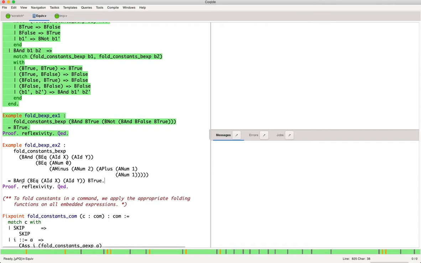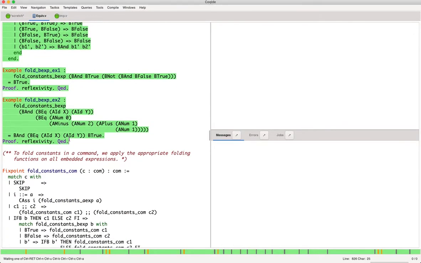And again, if we were doing other optimizations, we would probably remove the true, because x and true is just x. So this is only a partial optimization, but it's enough for our purposes. So you get the idea.